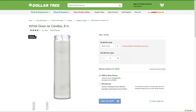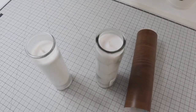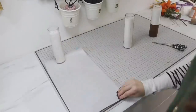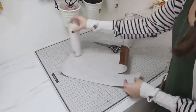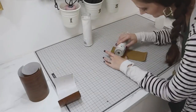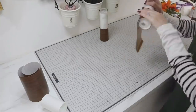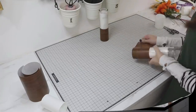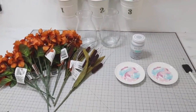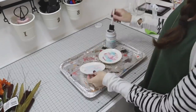This next one will literally only take you a couple minutes, and I love quick projects, and this is definitely one with no mess. I'm starting with these glass pillar candles and also some wood patterned contact paper, and just wrapping this around a bottom portion of this candle. It makes these candles look like they're sitting on little wood pedestals, and I will show you what that looks like here in just a minute, but we're gonna add a little bit to this display.